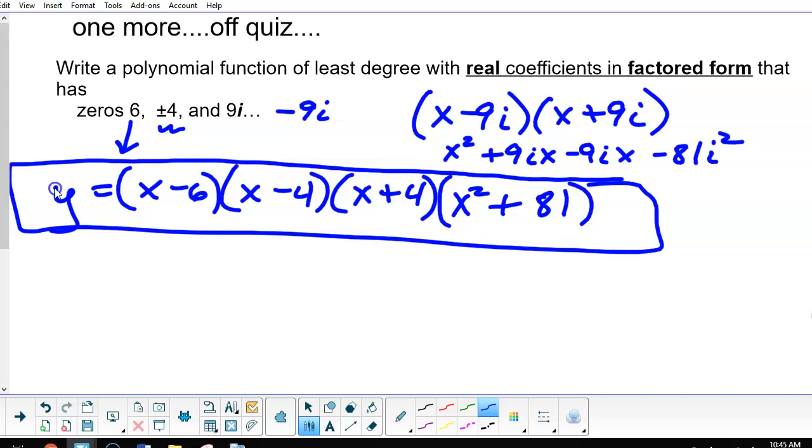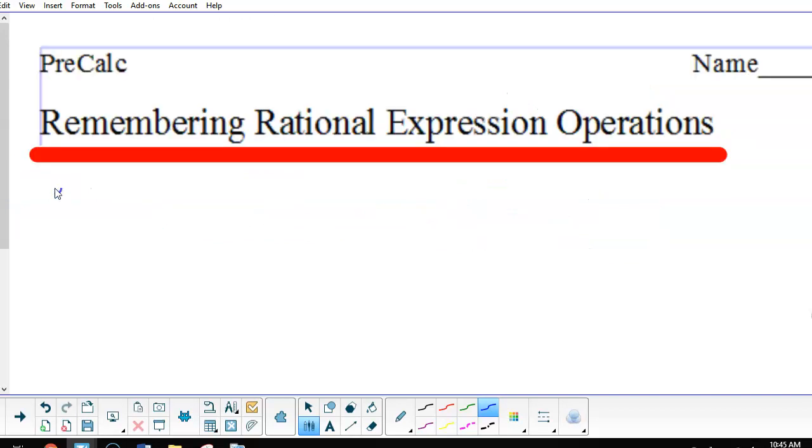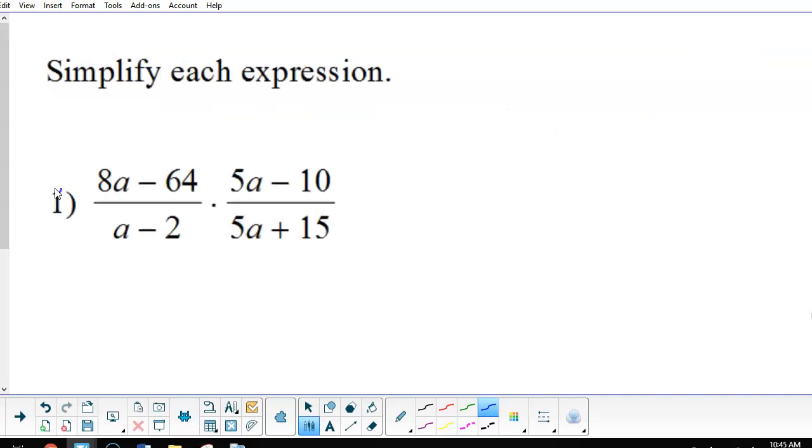All right, right now, we are going to talk about the worksheet you picked up. We're just going to do the remembering rational expression and operation side together, and then the other side is your homework for the next homework check, it's not on this homework check. But please take the notes right now so you can go back later and look. Ready? All right. Number one, it just says simplify, but it has a multiplication. Does anybody remember how this works? Flip it around. When do I flip it around? If it says divide, I gotta change. This one already says multiply.